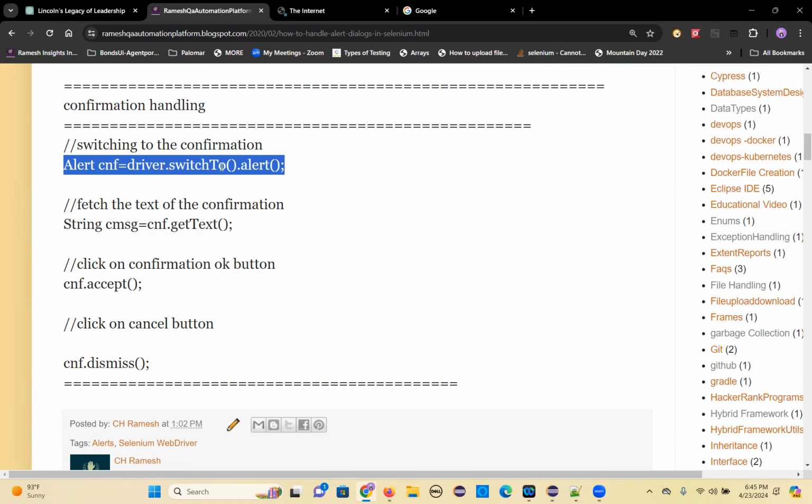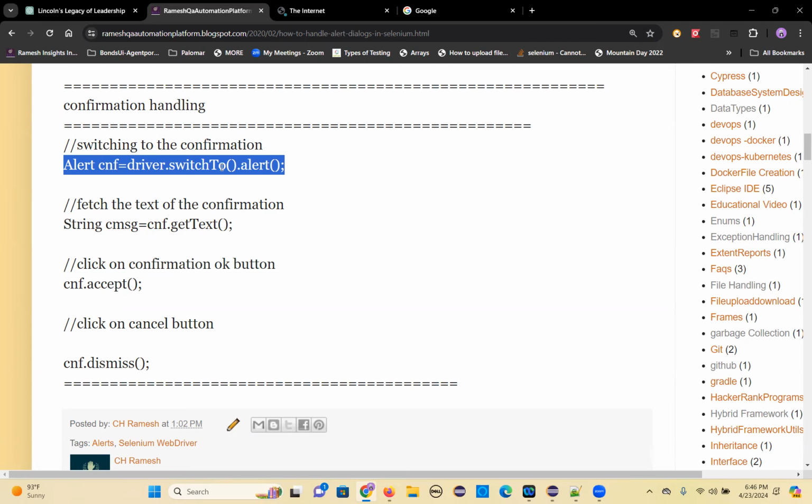So that is how these alerts are going to be handled. How to handle the alerts? These are interview questions. We need to create that alert interface, alert equal to driver.switchTo.alert.